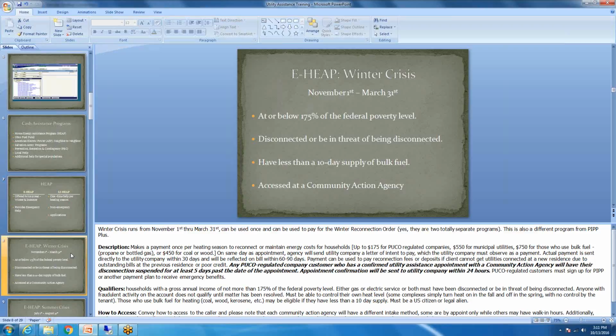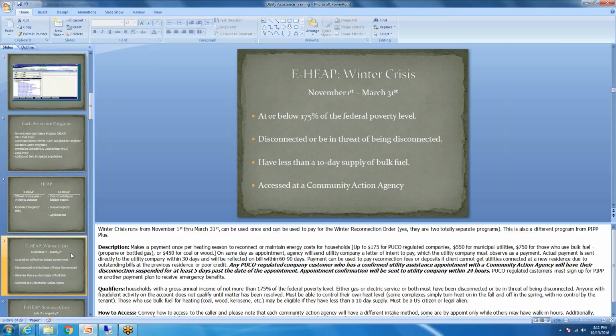And I did find out, by the way, that if they have, let's say, Cleveland Public Power and then Dominion East Ohio Gas, which is a public utility or regulated, they will basically take the $550, use that, and then take the $175 off the $550 to pay Dominion. So that's how that works.